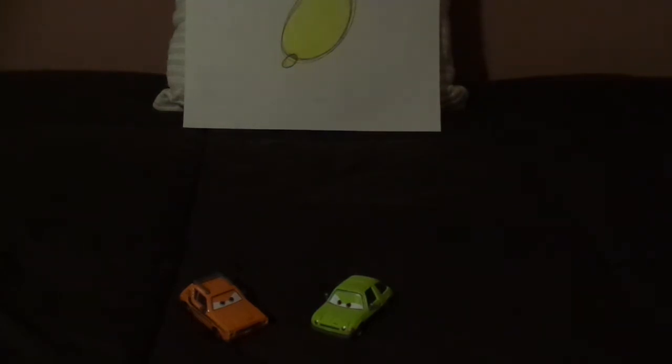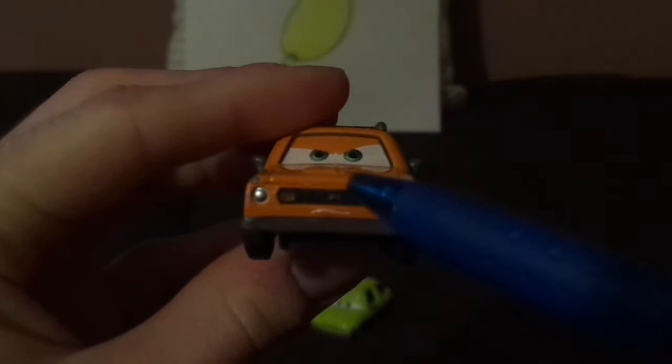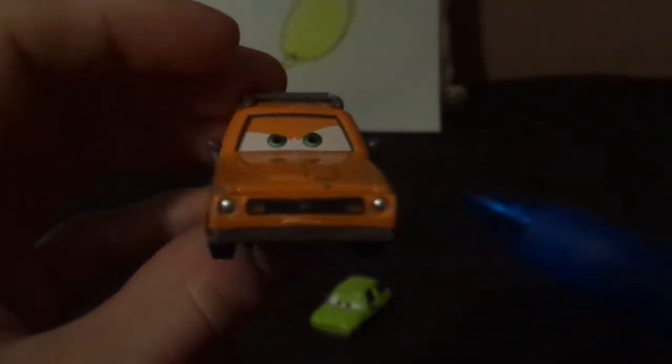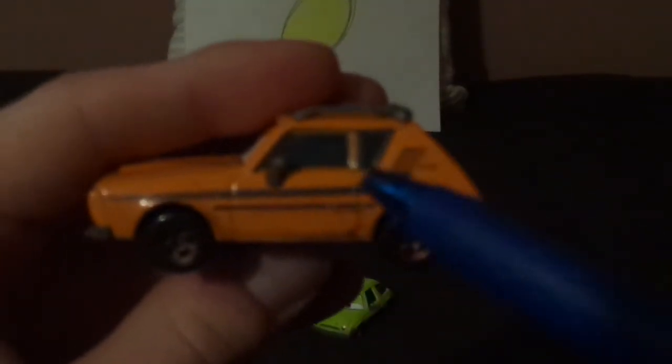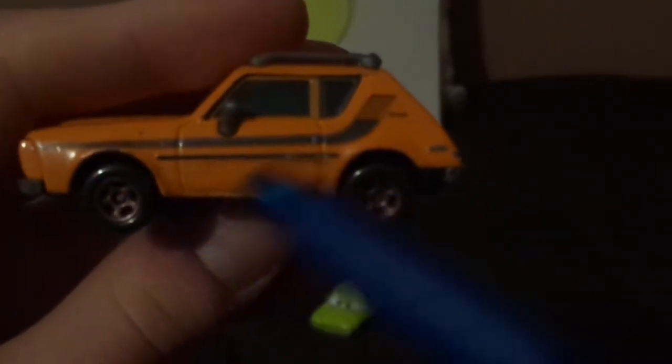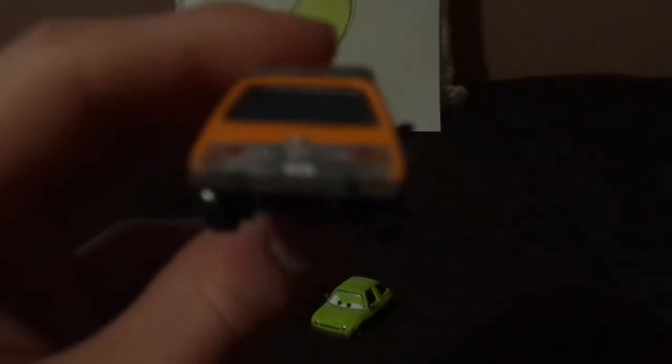Let's get right into the review. First, we're going to take a look at Grimm. Here we've got his angry facial expression, and a letter X on his grill, and his side-view mirrors, and his rusted bumper. And on the side, we've got his black hockey stick stripe and the Gremlin X on it, and a bit of rust on its enamel, and the word Gremlin underneath the hockey stick, which he is a Gremlin.